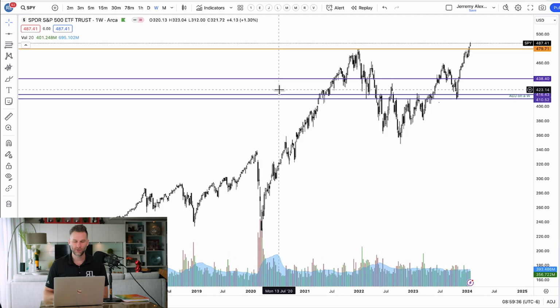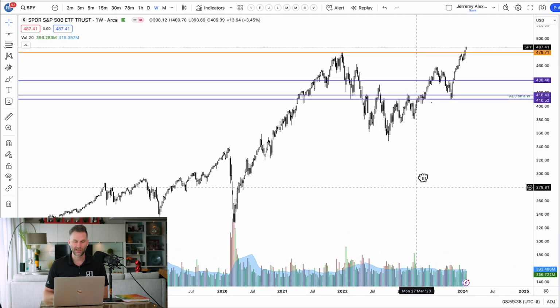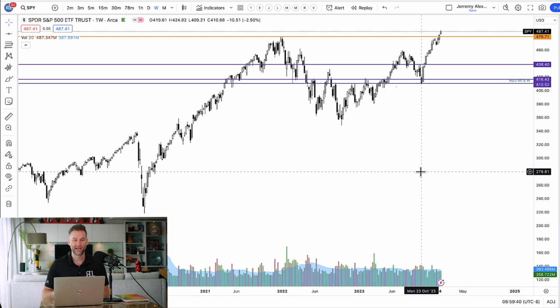So what I'm going to do on the SPY is look at the weekly chart, and then we're going to look at some equities as well. So here on the weekly, we are going to be looking at massive volume levels. And first and foremost, I'm going to be doing my best to talk about some of the past events, of course based on volume, but also some more recent ones.